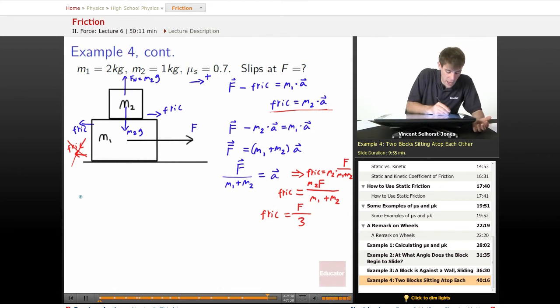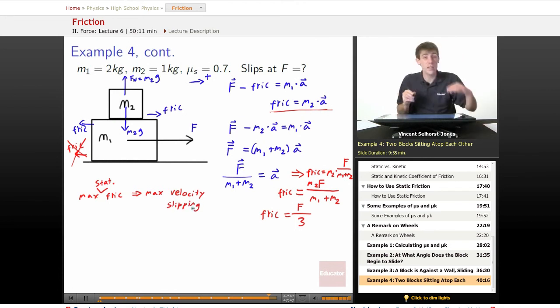Remember that it's going to have maximum friction, maximum static friction, I should say, because we're static here. Maximum static friction is going to be the maximum velocity without slipping. So once again, it's that razor's edge. The minimum velocity for slipping is going to be that flip over point, where the maximum velocity without slipping is going to be the same thing as the minimum velocity of slipping. If we just go over just a hair, just 0.000001, just an infinitesimally smaller amount over, we're going to suddenly start to slip. So the maximum static friction is equal to the maximum velocity that we can move at.